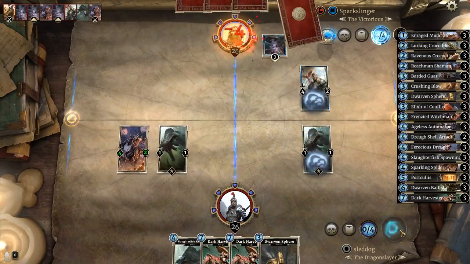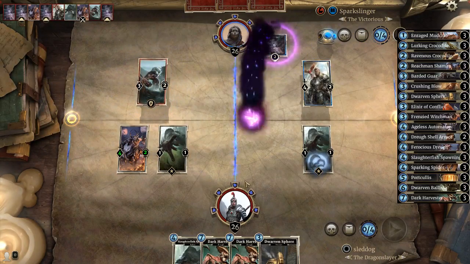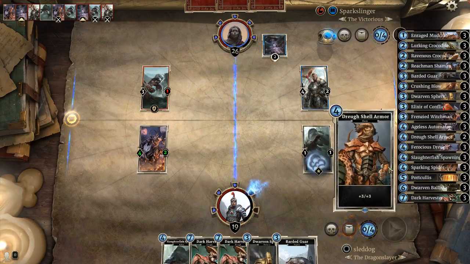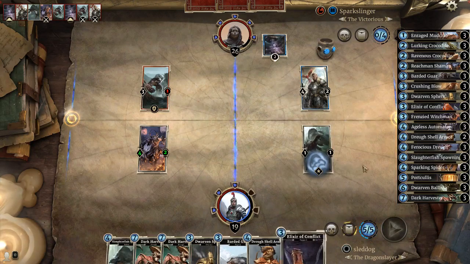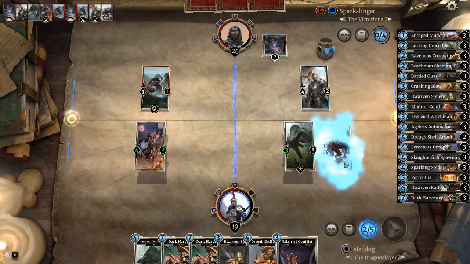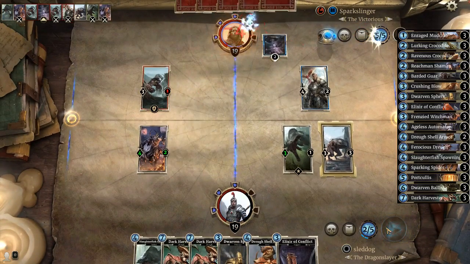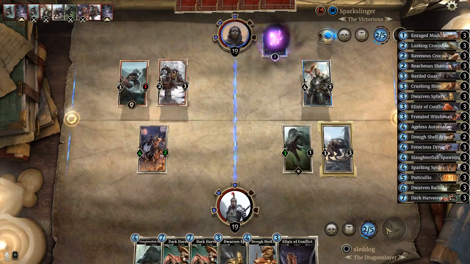Now we are sort of on a time limit here because he's going to be getting that Storm Edge Notch, which is going to really hurt us. We do this. Swing for 3. He's going to end up trading with that, so we might as well just hit him for face. Let him do the trade for us. Well, he will retain that card.